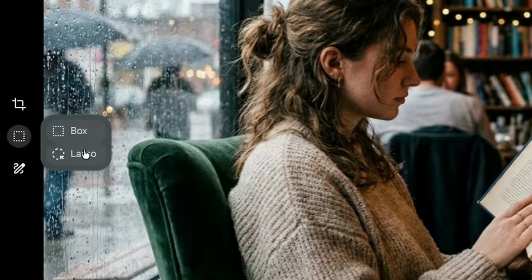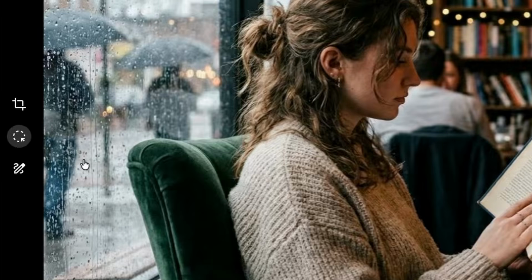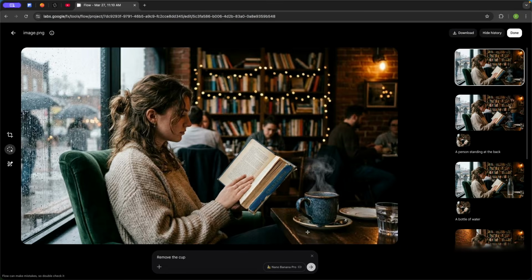Within the same, you have the lasso tool. And this is the same as the box. The only difference is that instead of creating a box, we just need to, let's say, select or highlight what we want to select. And this is just a more precise way of selecting something. And just like with the box selection, you can only do one at once. Let's say I want to select the head of the woman. So we just need to go right here and do the selection. The purpose or what you can do with it is the same as the box selection.